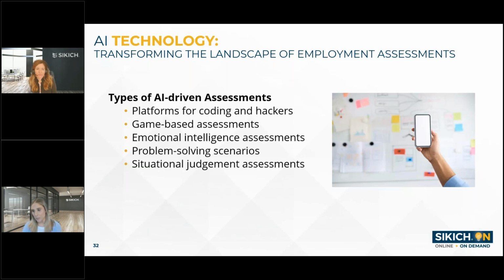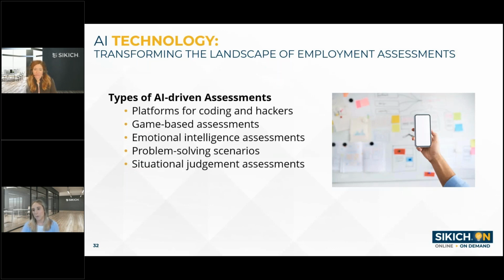Game-based assessments are becoming more common, and a big reason those are picking up in popularity is because it's a better candidate experience. Instead of feeling like you're taking a test, it's not a true video game, but it's a little bit more interactive and fun, and the candidate doesn't feel as daunted by a game-based assessment.